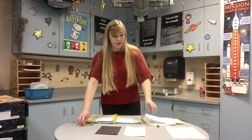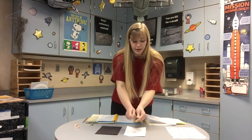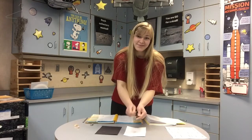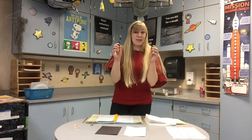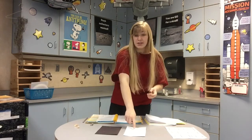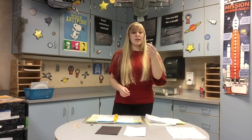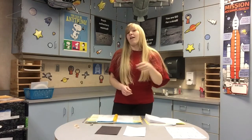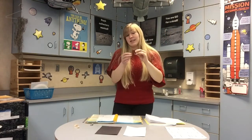If we kept rubbing our rocks together and just kept going, what do you think would eventually happen? They would just keep getting smaller and smaller. Because as pieces break off the rock, they're not on the rock anymore — they're breaking off. The rock is slowly becoming smaller. It might not be noticeable yet, but if we did this all night and all tomorrow, we'd definitely notice a difference. If we kept rubbing in the same place, it might even leave a little dent in the rock.